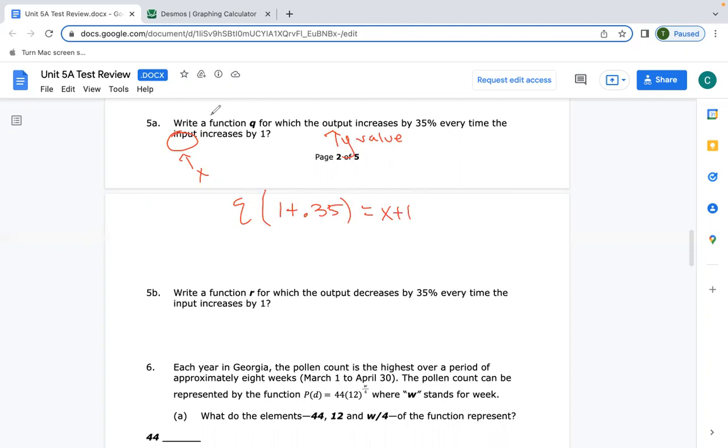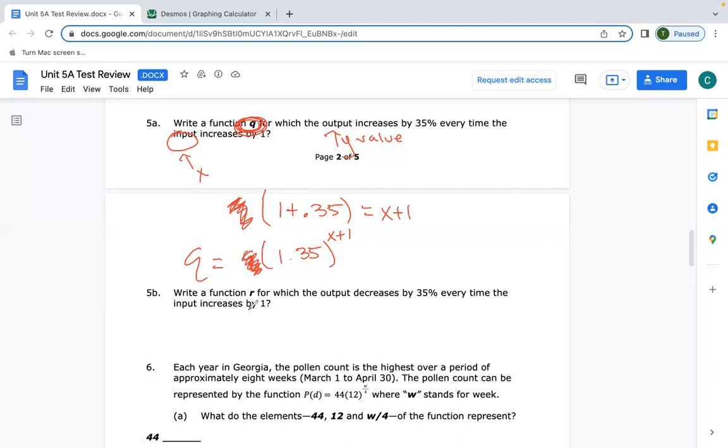Q is like our Y values, but they gave us this little title of Q for our Y values. And remember how I said it increases by 1 every single time? So Q equals 1.35 every time our X value increases by 1. Does that make sense? Sorry, I wrote it like this. Okay, so we got 1 plus 0.35 raised to the X plus 1, and we're going to call that Q. That was real messy.